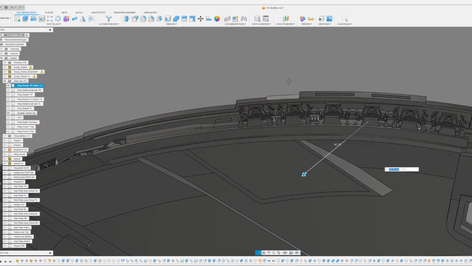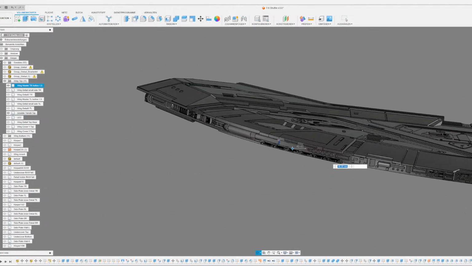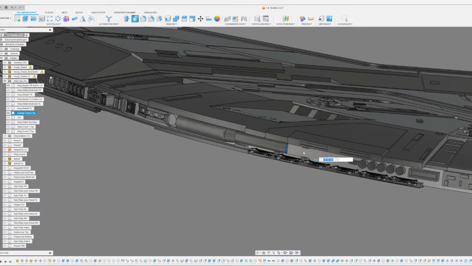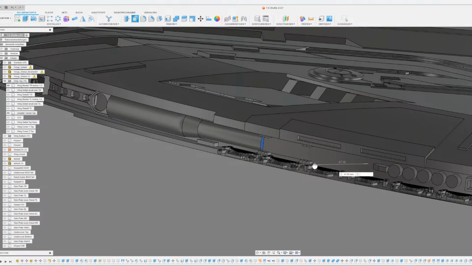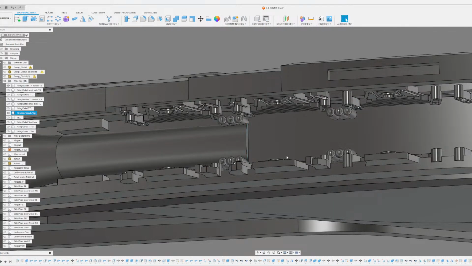Receiving plate. Was too much. Okay, let's leave it like this for now.